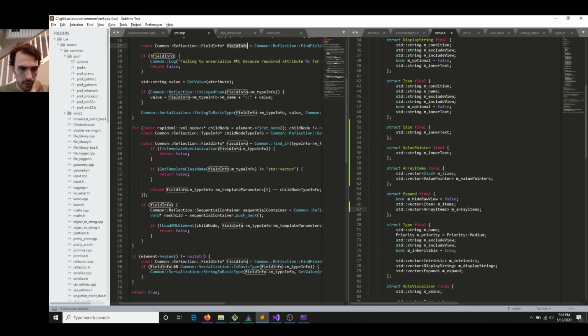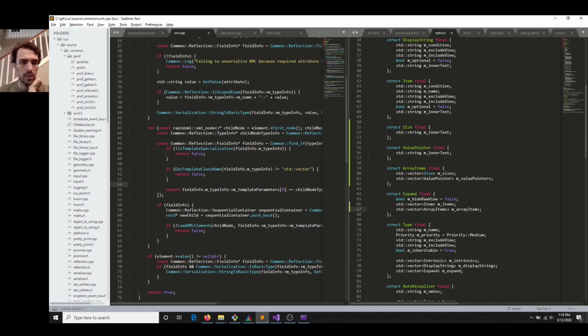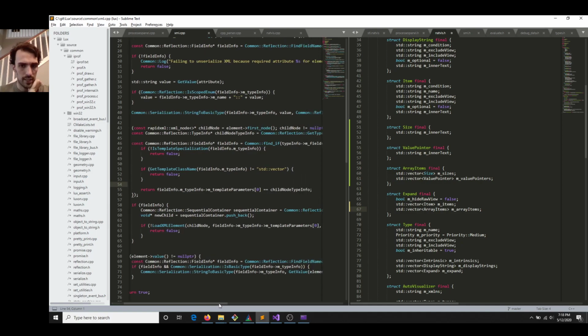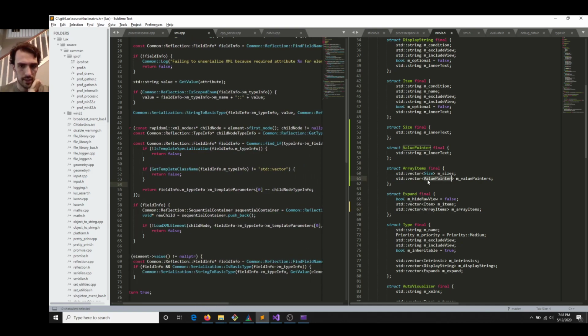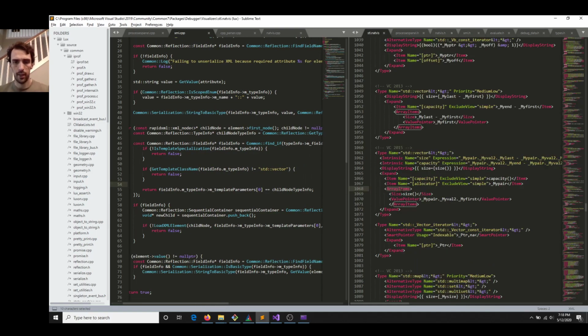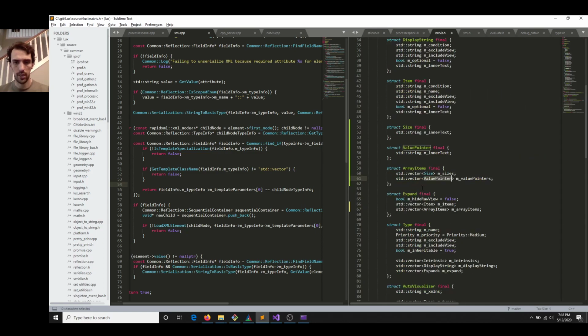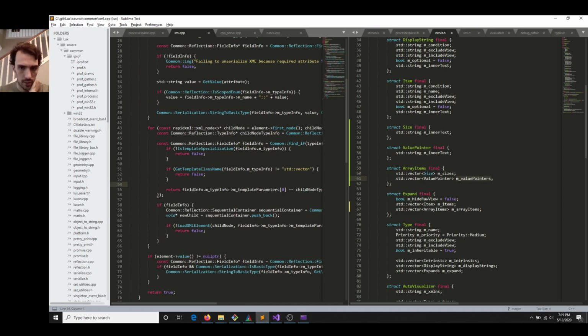Yeah, I was even looking at the wrong code. I'm looking for a field that is a vector of a type, array items, and I don't actually care what the variable name is. So I can just call it value pointers. I don't have to put the extra S. Okay, cool. So value pointer.